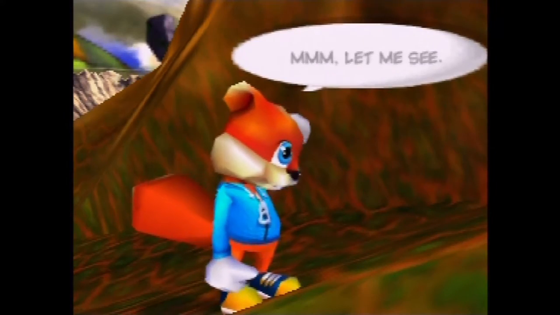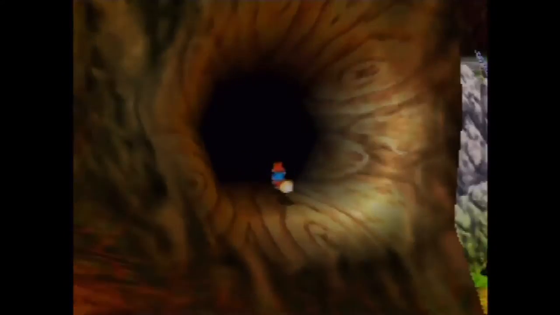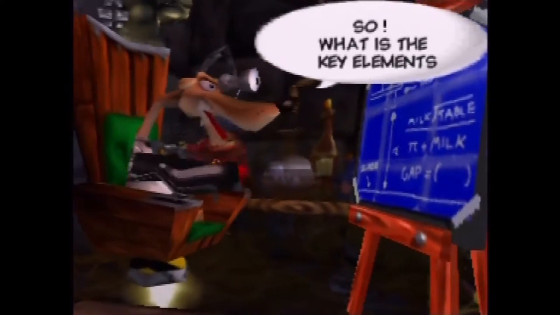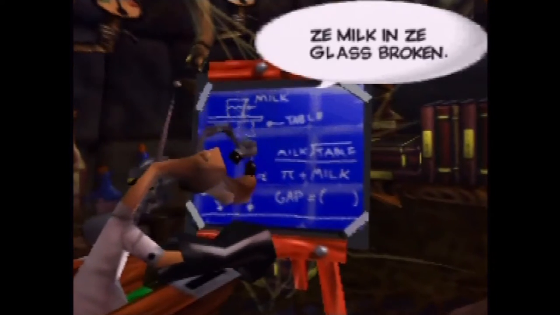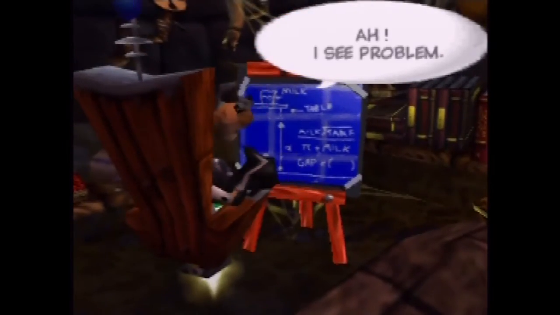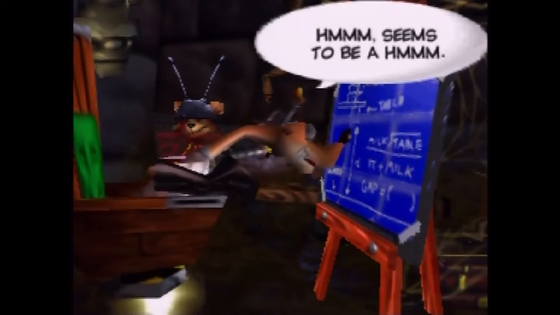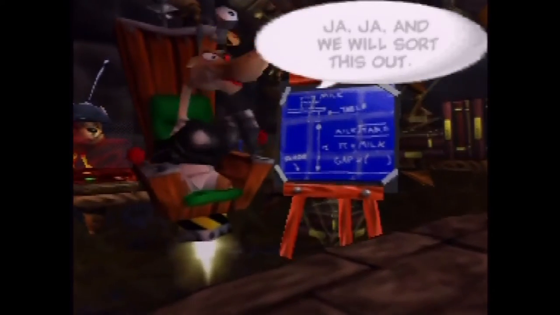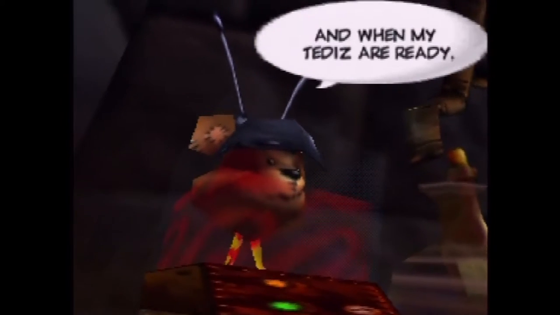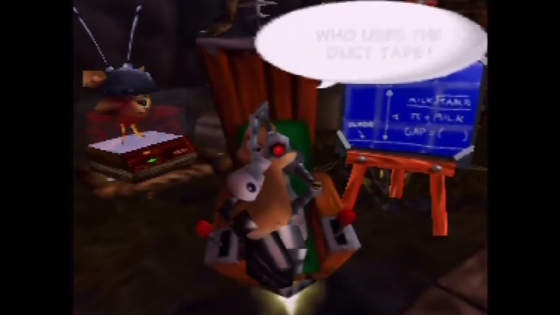A bit ooey. Let me see. So, what is the key element in this experimentation here? We have the table, yeah? The milk in the glass, broken. Ah, I see problem. Oh, and the silverware. Seems to be a... I must do some experiments, I think. Yeah. And we will sort this out. And when my head is ready, then, my lord, we will see who uses the duct tape.